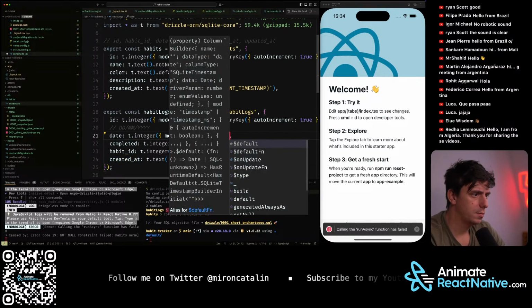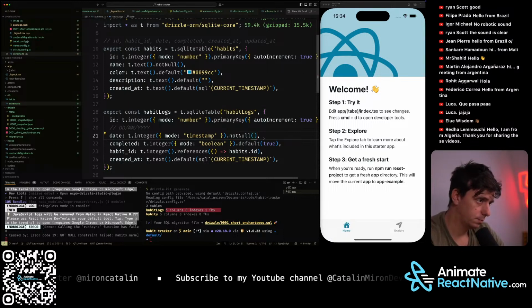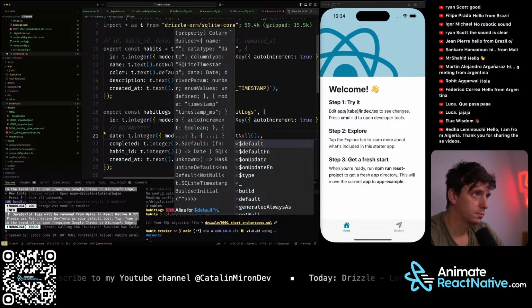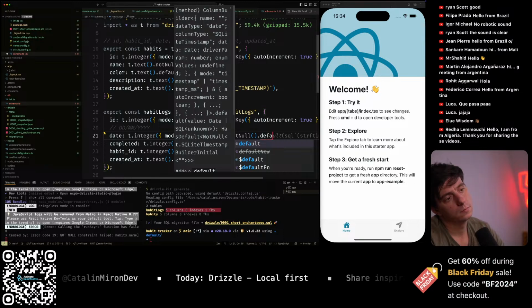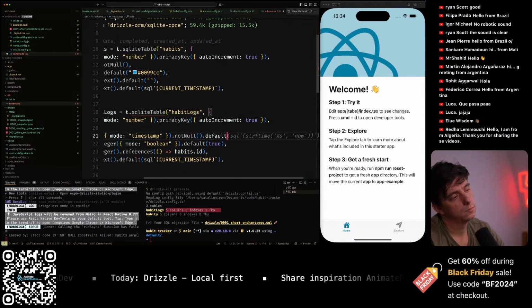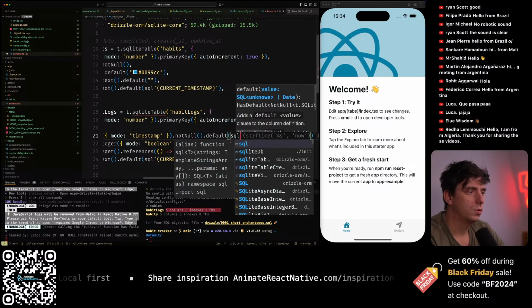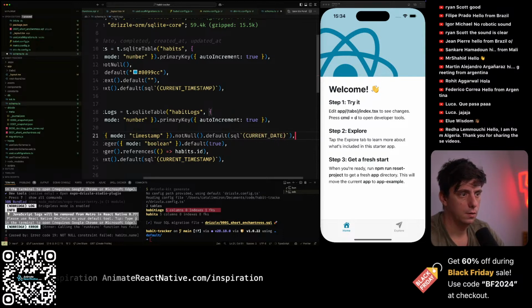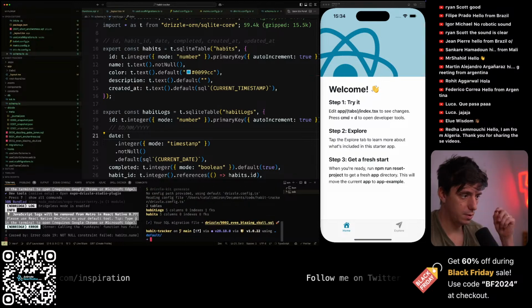Integer mode timestamp not null. Default to SQL, it's current date. Okay, and I'll add again the generate.